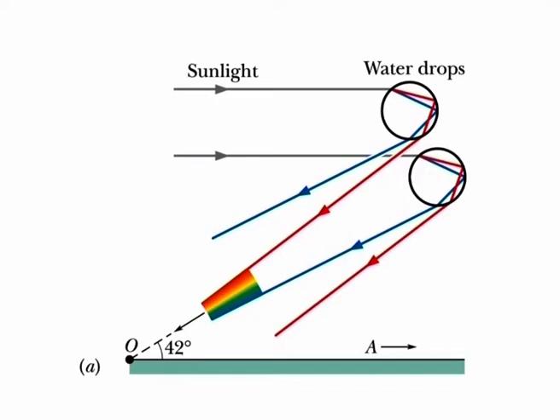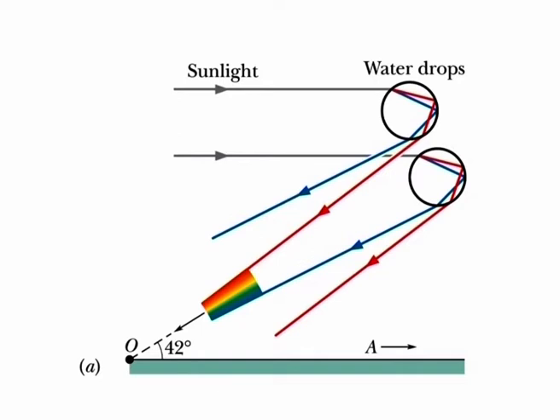Rainbow. The most charming example of chromatic dispersion is the rainbow, when sunlight consisting of all visible colors is intercepted by a falling raindrop. Some of the light refracts into the drop, reflects once from the drop's inner surface and then refracts out of the drop. Figure A shows the situation when the sun is on the horizon at the left and thus when the rays of sunlight are horizontal. The first refraction separates the sunlight into its component colors and the second refraction increases the separation.